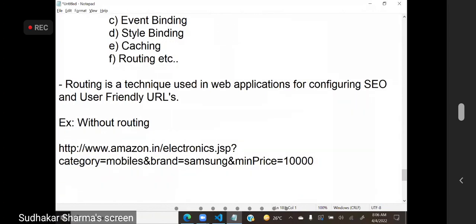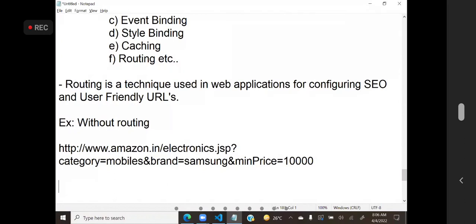Even today you can see such URLs, very complex. Now this is to get all the mobiles, Samsung mobiles, which are above 10,000. Now this is very difficult for a user to remember and access next time.